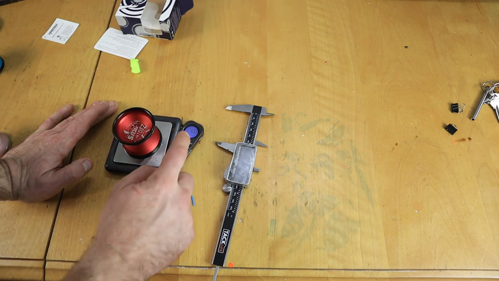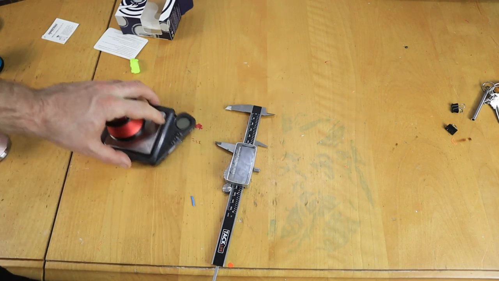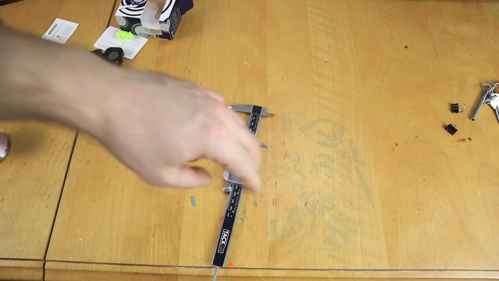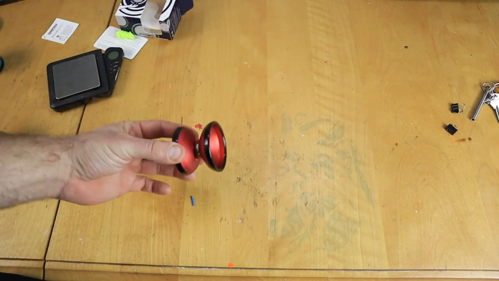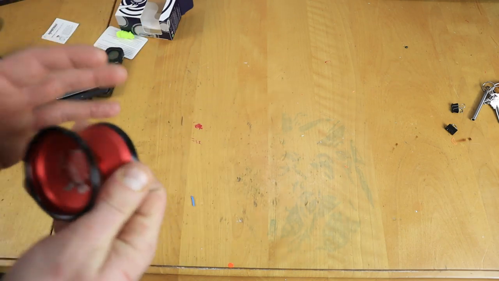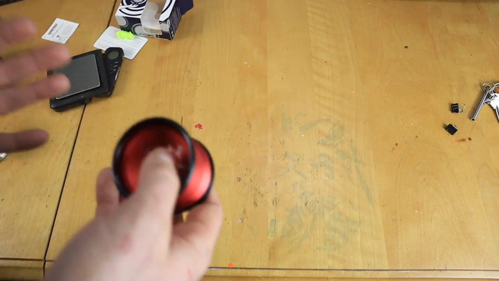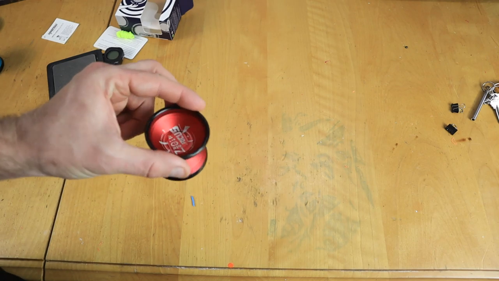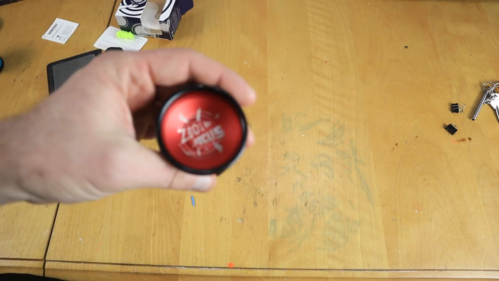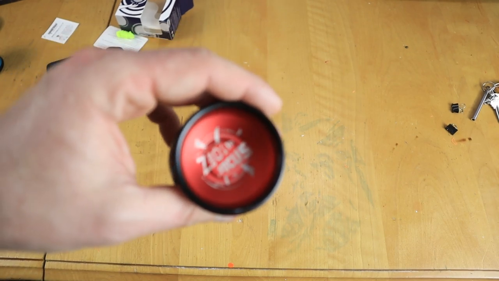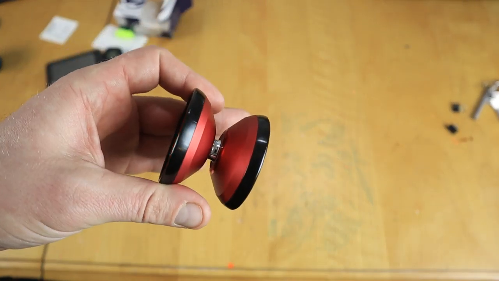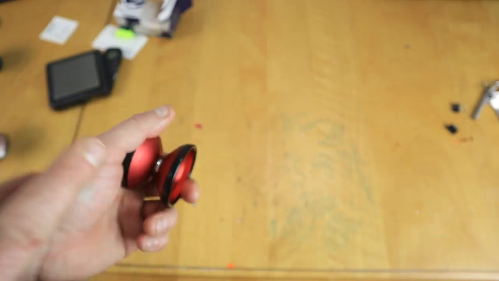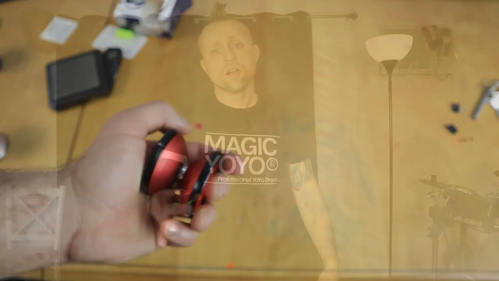So without a string, yeah, 63.5 grams. Okay, so basically you're a lighter bimetal yoyo. And that is really how it plays. It really plays like a fast, fast-playing bimetal yoyo. So enough talking about it all day. You guys have been looking at it. I know you're excited to see me play with it. So let's throw a string on it. We're going to do 1A and 5A on here because I love this yoyo for both of them.